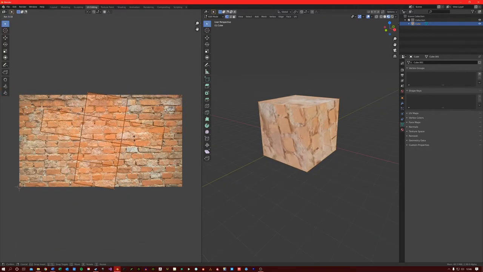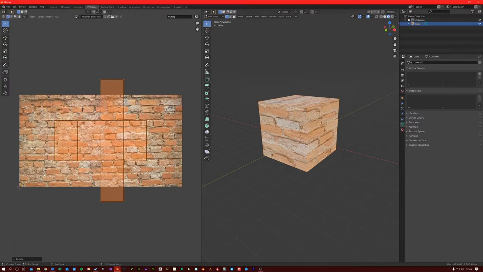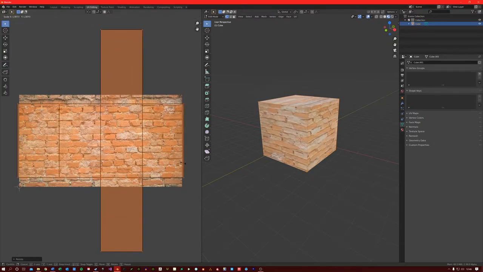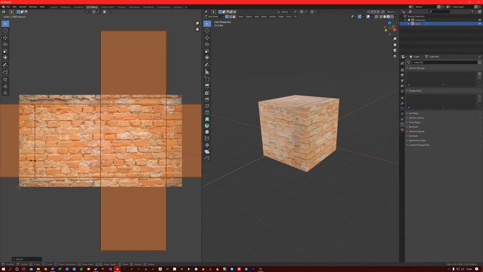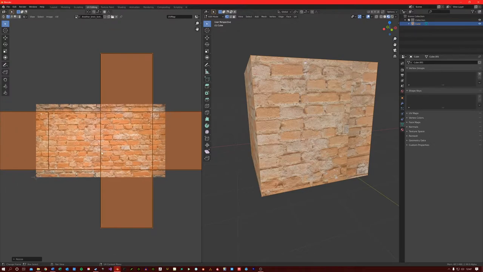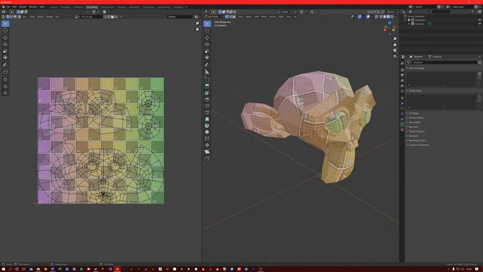I am going to click R and then 90 to rotate it by 90 degrees. I can then scale it around until I get a fairly okay look. I can also scale on some of the axes similar to what we did before with 3D modeling. So this is rough UV editing just to introduce you into the concept of it, and it's not very good practice to have the UV islands coming off the texture, but this is just to give you an example of what we can do. There are multiple ways to unwrap a mesh.